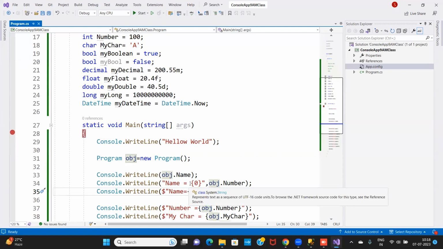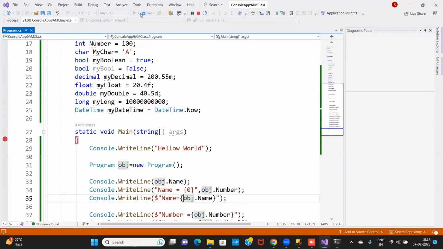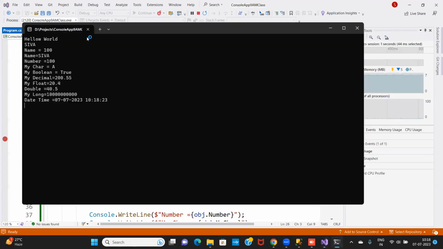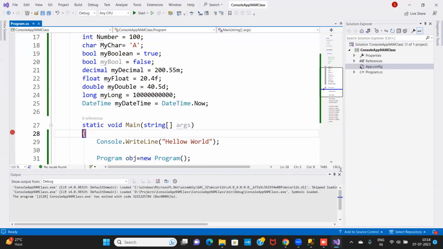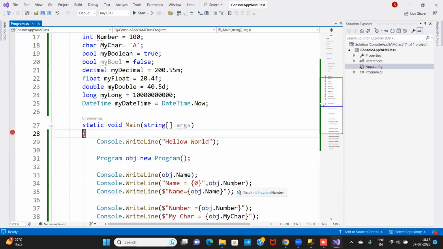Both are useful to print the value only. Now I'm running this application again. Click on continue. Now see, Shiva equal to 100. Sorry, I think I have given a number here instead of the name. I have to give the name.